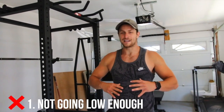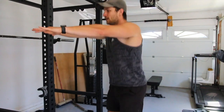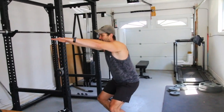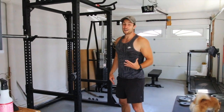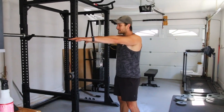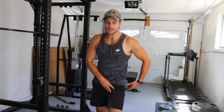We just did some heavy squats, but a couple of common mistakes. Number one is just not going low enough — I see this far too often. Someone goes to do a jump squat and they're just going up and down like this. Sure, you're getting a bit of a jump going, but that's not going to be doing a whole lot. Getting that proper depth is going to be really targeting the quads, the hamstrings, the glutes, and it's amazing.